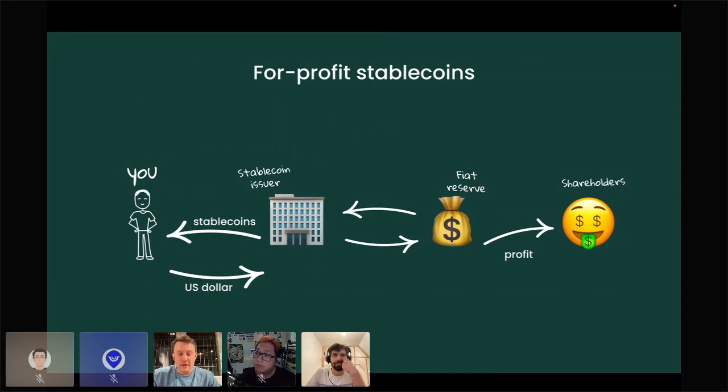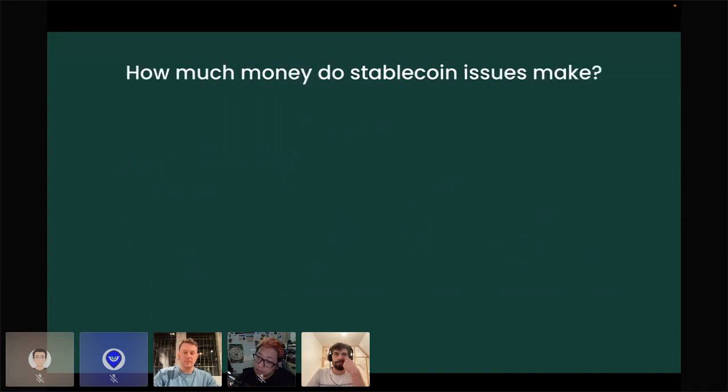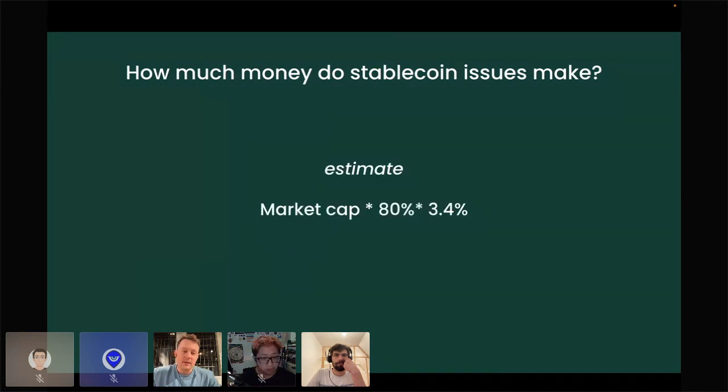Now, how much money do they make? Well, we can actually estimate that. So if you are a for-profit stablecoin issuer, then you have your market cap, and then some percentage of that you are going to use to buy T-bills. So let's say that's like 80%. And then on average, you'll get a yield of like 3.4% on that money.